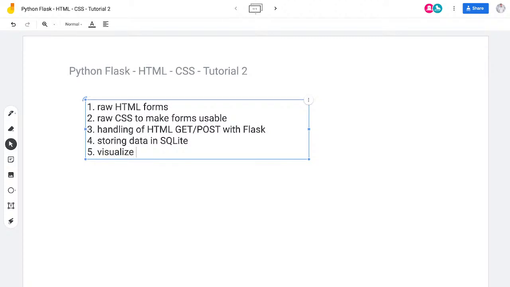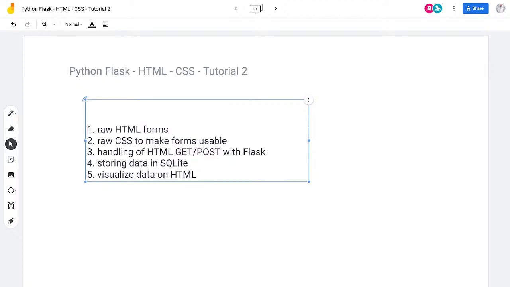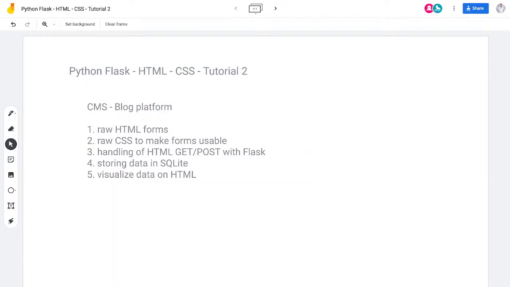visualize data on HTML. Remember that the main idea of what we are working on right now is a CMS, content management system, a blog platform. That is what we are building now, and there will be quite a few steps needed to finish it. It's not yet done at all.